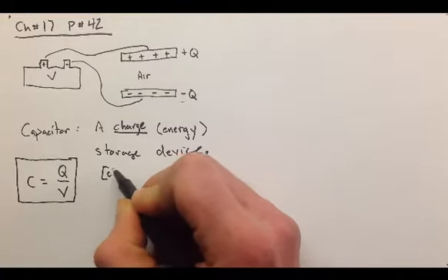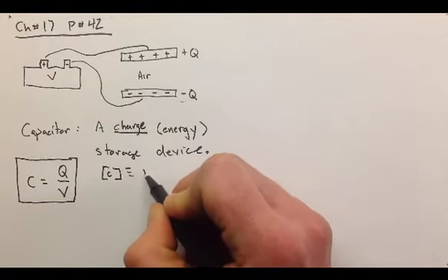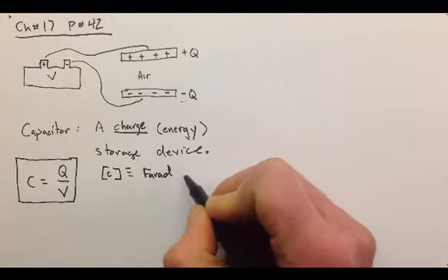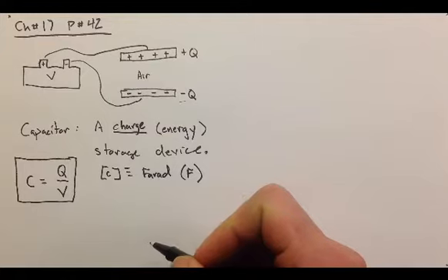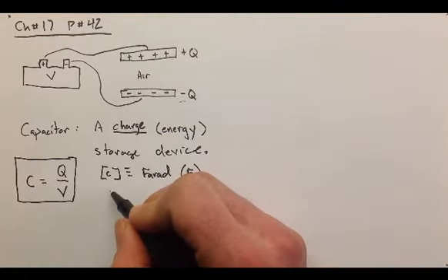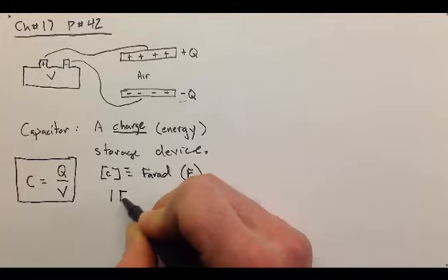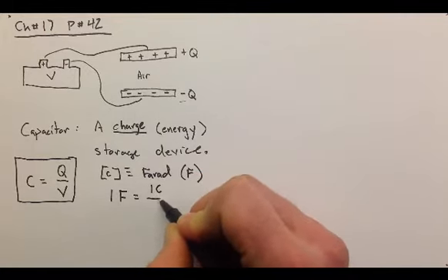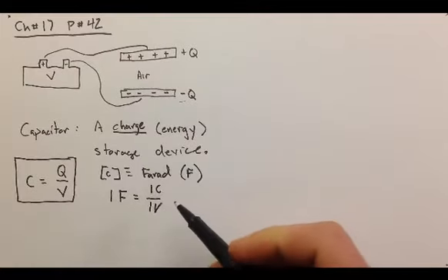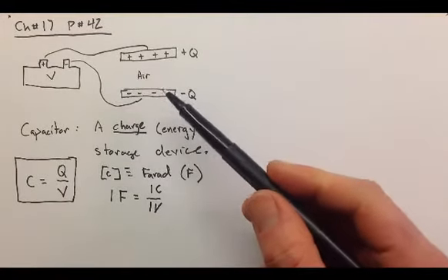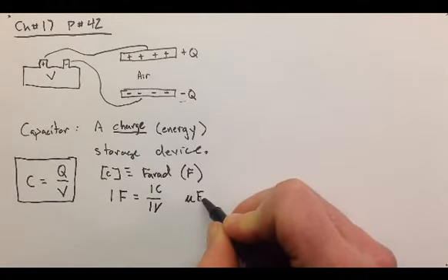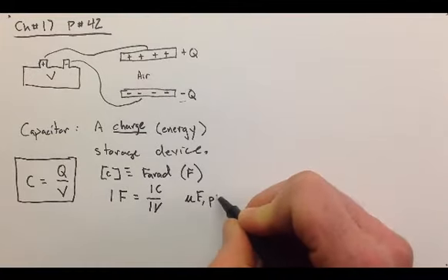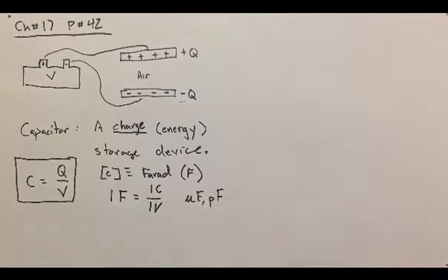So the SI unit of capacitance is defined to be the farad, which is abbreviated with an F. Of course, this is named after Michael Faraday, who invented a whole bunch of things in electricity and magnetism. So, another name for 1 farad is 1 coulomb per 1 volt. Okay? So, now, 1 farad is an awfully large amount of charge. A lot of times we talk about microfarads or picofarads, 10 to the minus 12, small things like that.